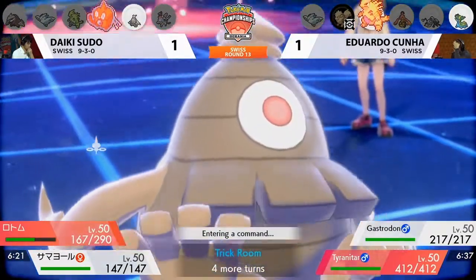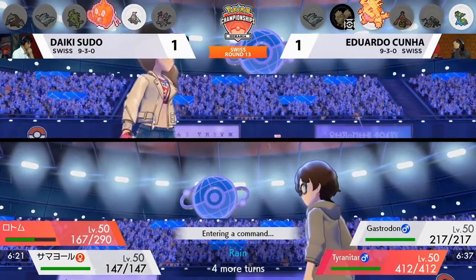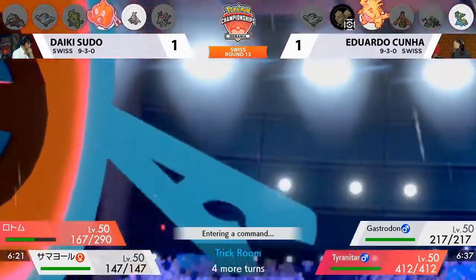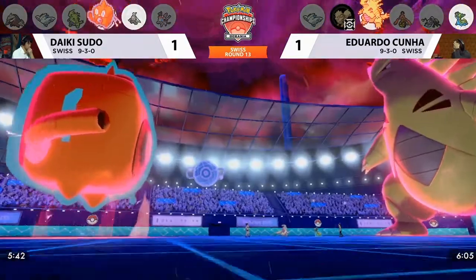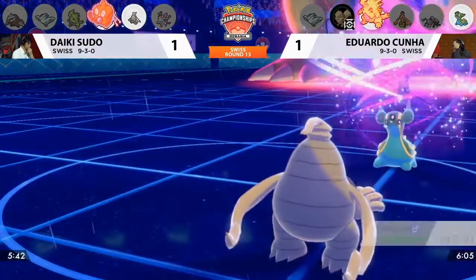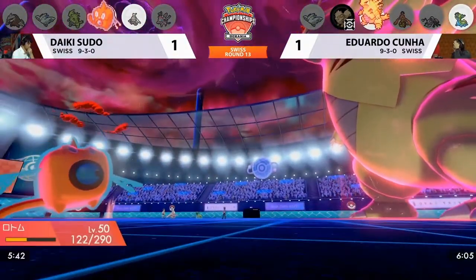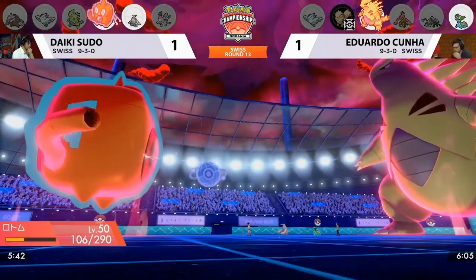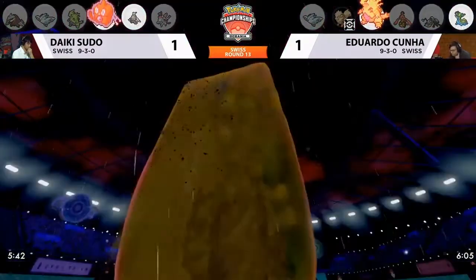I think it's an indication that he's really hoping that this Tyranitar with the weakness policy is going to be enough to power through the Rotom-Wash, the Dusclops, that Sylveon that you know is probably lurking in the back of Daiki's party. Well, it's got to get procced first. And Nightshade is not going to be the way to do it, especially when it's going into the Gastrodon. Gastrodon going for the Scald, trying again to just take some chip damage here, but maybe the Max Rockfall is going to be enough to finish off the Rotom-Wash.